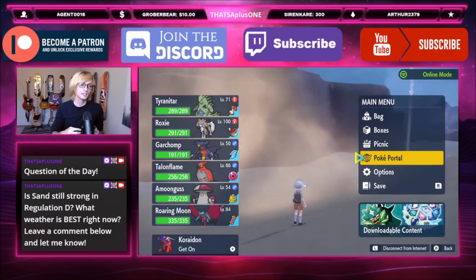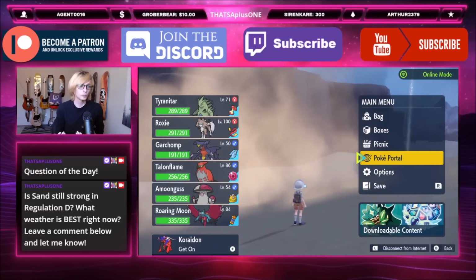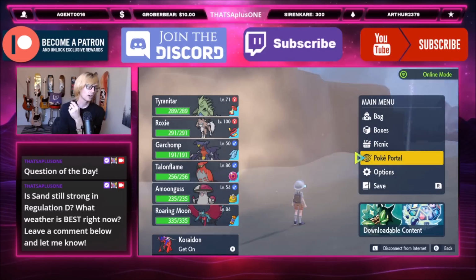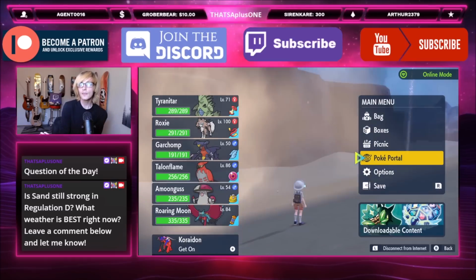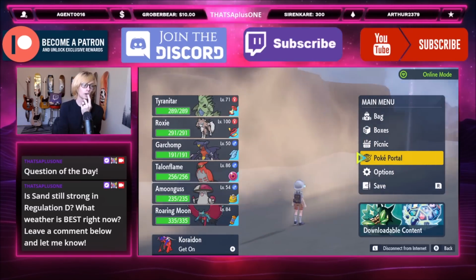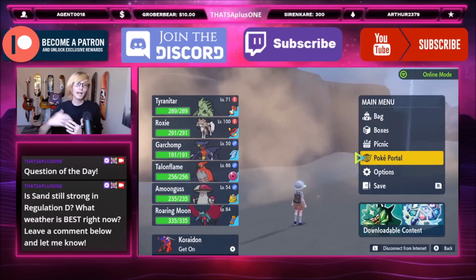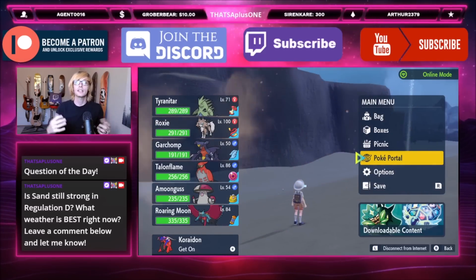Specifically in Regulation D. I would say this is obviously a Series 2 team because there's a Roaring Moon. But if you were to cut the Roaring Moon for something like a Gholdengo, this would look exactly like how Sand looked in Series 1. Can that hold up in Regulation D? Let me know your thoughts on Sand and what we might be able to do as a community to give Sand better tools. Or maybe we should try teching in Rillaboom, or go back to what worked before with Gholdengo and stuff like that, to potentially help Sand in Regulation D.